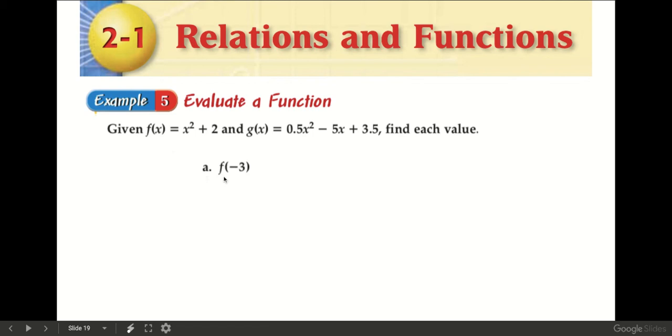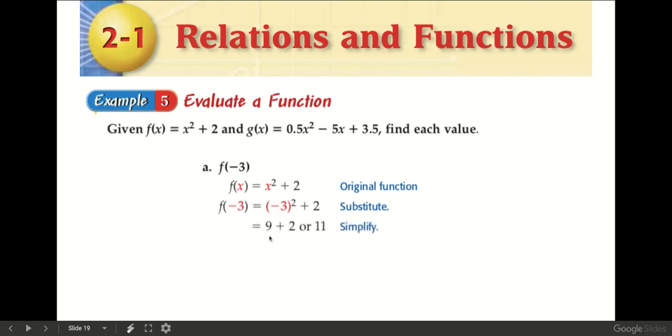So here it says find f of -3. So I know I'm using the f function, so I'm going to use this equation, right? And I'm going to be inputting -3. So instead of the x, I'm going to be inputting -3. So here's where I'm going to make my substitution in these x values. So I substitute my value in -3, and then I just evaluate it, right? I would do -3 squared, which is 9, right? And then 9 plus 2 is 11. So f of -3 equals 11. Right? So it's just as simple as substituting the correct value into the correct spot in the correct equation.